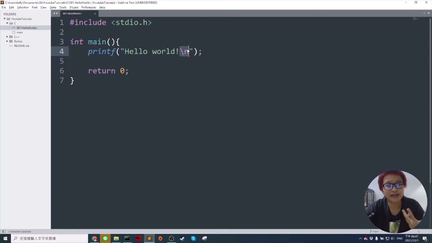It's like when you are typing an article in a text file, and when you want to end a paragraph, you press Enter on your keyboard and you start a new line. So this escape symbol just means you press Enter and it starts a new line.